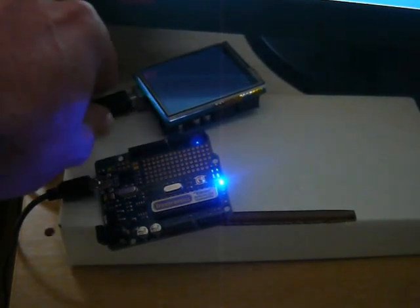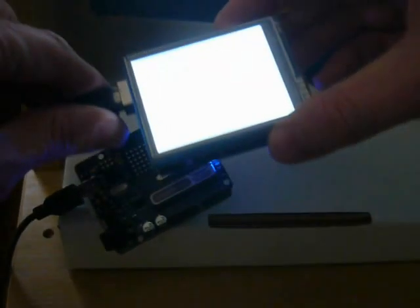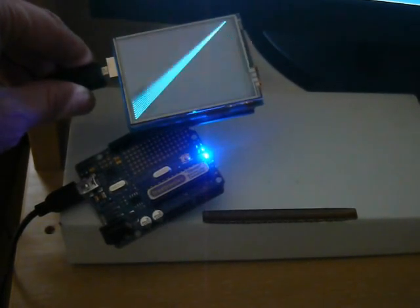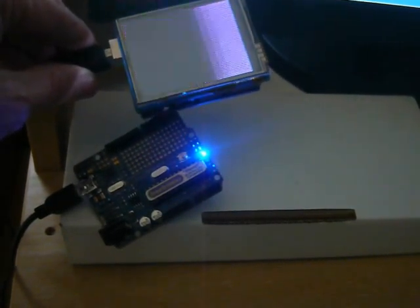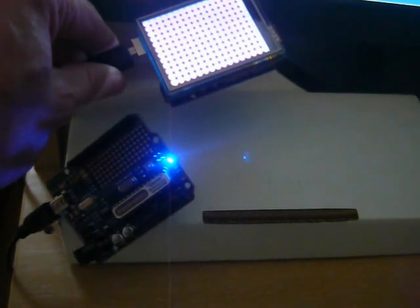Here is the new colour touchscreen purchased from Makershed, also available from Adafruit. To run the sample programs, the first two libraries must be downloaded from GitHub: the Adafruit TFT LCD and the Adafruit GFX library. This example shows the display running the graphics test sketch.